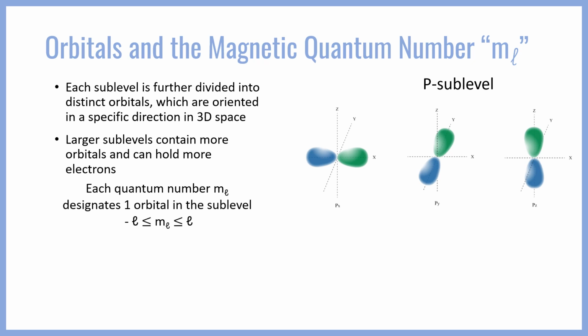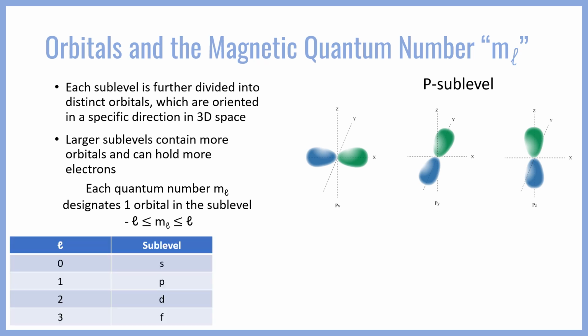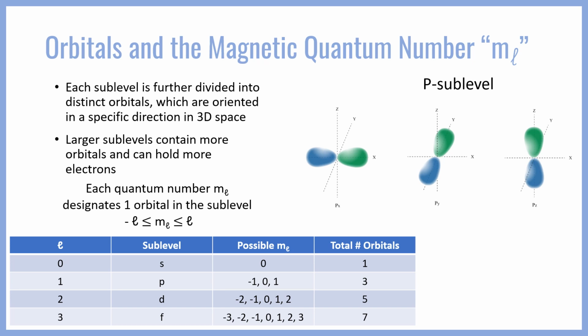So the orbital can be denoted by the quantum number m sub l, which designates a particular orbital within the sublevel. And it can take any value from -L to L, right? So as the L value gets larger, there's more possibilities. So let's consider the following chart here, which shows us our L values, our sublevels, and their letter designations as s, p, d, f. The next chart, which is added on to the right, is going to give us the possible m sub l associated with these sublevels, and therefore the number of orbitals. So as you can see, the L equals 0 sublevel, the s sublevel, can only have 0 as its m sub l, right? It's restricted from 0 to 0, and so there's only one orbital. The s sublevel can only hold one orbital.